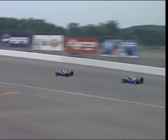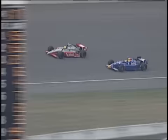Go back to Eddie Cheever, currently 11th. And he's been fighting with Hearn. Hearn just gets around him. Hearn's got 10th right now, but Cheever's going to come right back at him. This belies their strategy a little bit. Well, you know, if Eddie's really trying to save some fuel, he might tuck himself in behind Hearn. But right now, maybe he's trying to make up a little time. Remember, there's still a long ways to go in this race. We're only up to lap 117 right now.